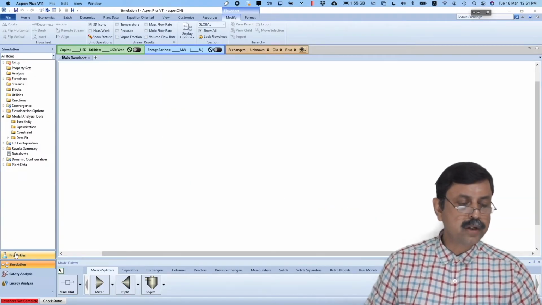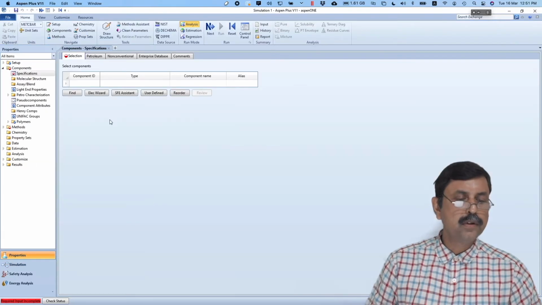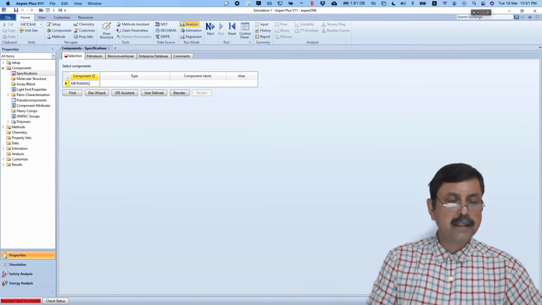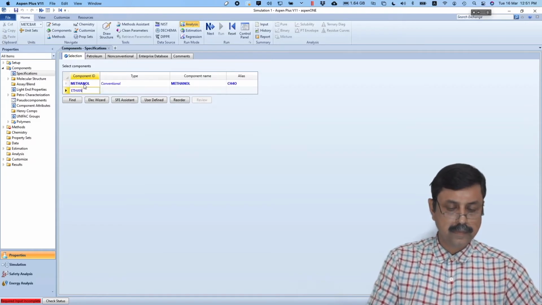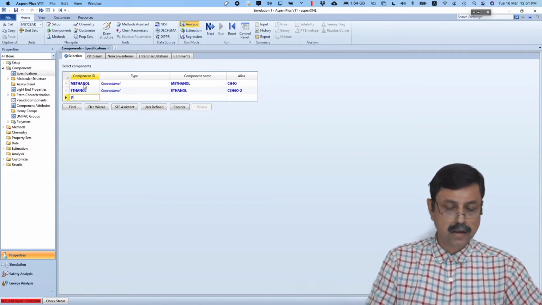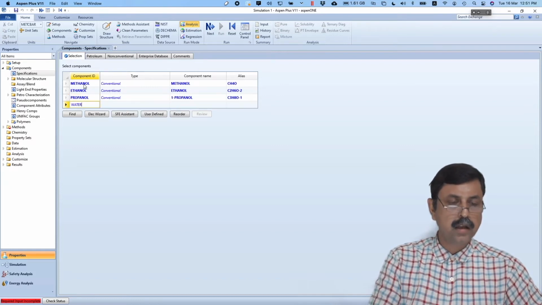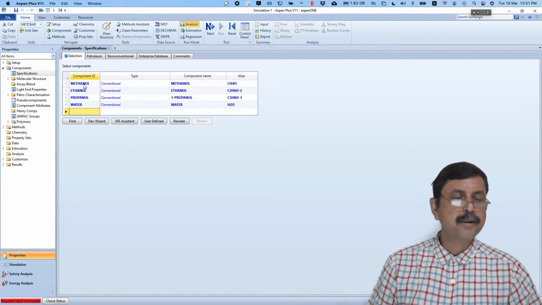In the Aspen simulation window, first you have to fix the properties. Here we have methanol, ethanol, propanol, and water.